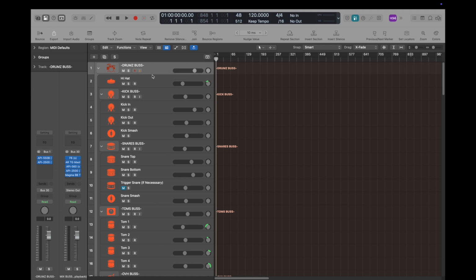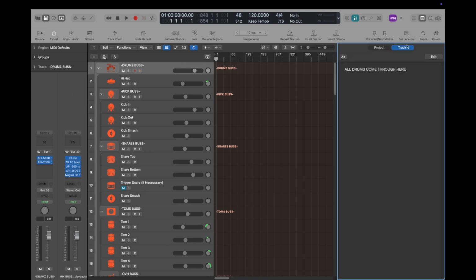I have a note somewhere. If you are familiar with how to use Logic, if you click on this note section, there's a project note and there's a track note. On the track note, you can add a note for an individual track. So in case you forget at any point, you can click right here and see what the note is saying. The drum bus is where all the drums come through. All drums are routed through this bus right here.